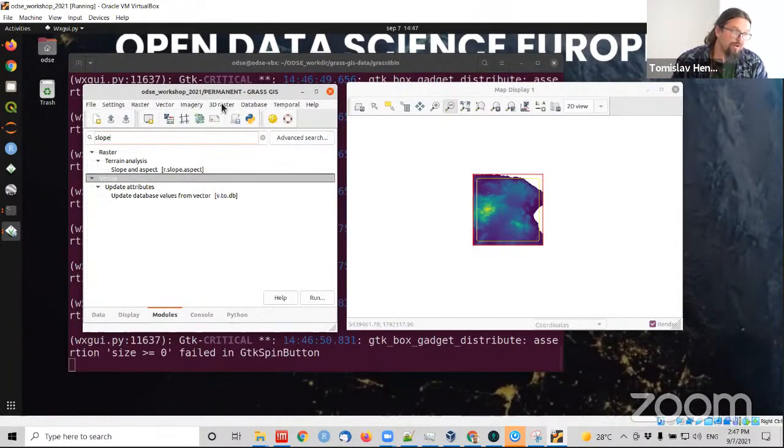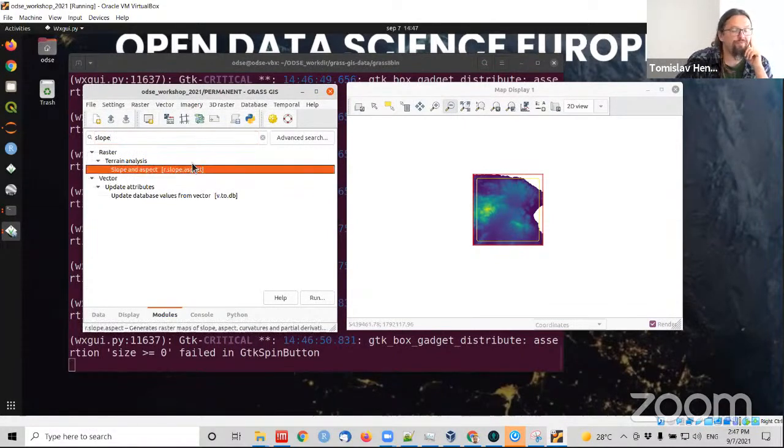I will search for slope. There is the r.slope.aspect tool, which you can use for computing not only slope and aspect but also other derivatives computed from a digital terrain model.